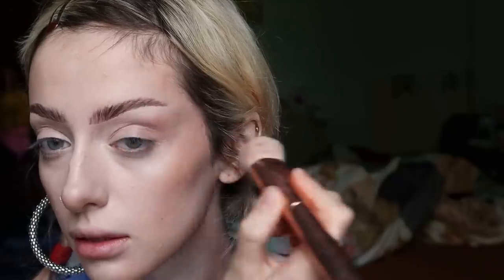And she just takes the same brush with some contour onto the bottom of the nose. I might go off script a little bit and do it up the nose as well, because this is harsh, this is harsh, this is harsh, and then this is very white. But what she also does is into the eyes here and brings it up like this. Ow. This brush is a little bit tickly.